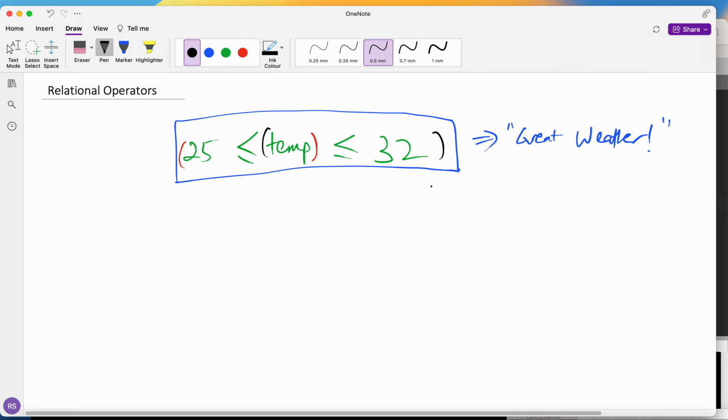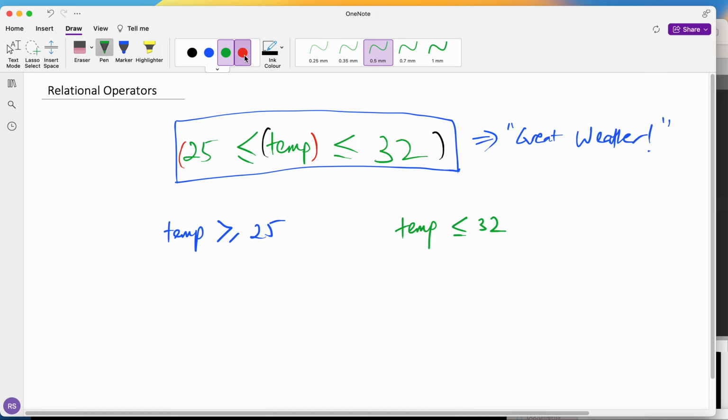So you need to explicitly specify both these conditions separately in code. What I need to do is first write the condition that temperature must be greater than or equal to 25. This is one condition, and the other condition would be temperature less than or equal to 32.